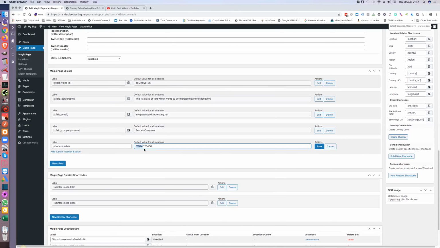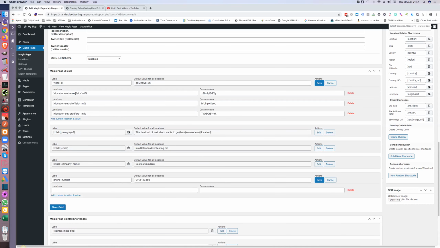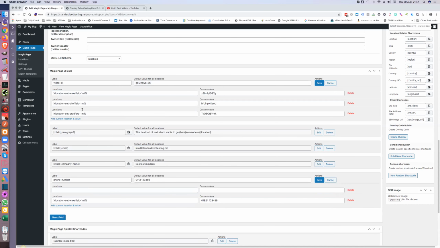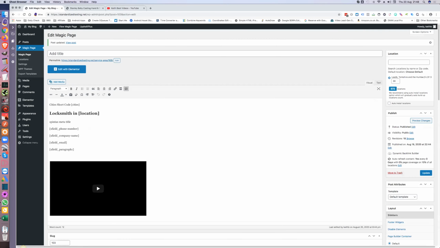The standard phone number for Leeds is 0113, then a phone number for Wakefield, and for Sheffield.